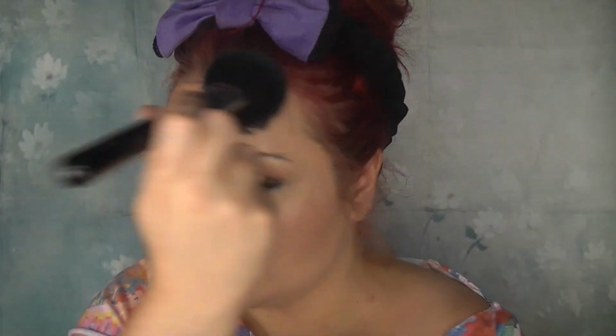And I'm just going to sculpt out the face with this, so taking it up to the hairline, brushing it into the hairline, because I think there's nothing worse than when you can actually see the colour of what your skin would be showing there. So adding a little bit of bronzer in there just softens that and doesn't make it look so harsh. Bringing it down into the contour line and then under the jawline. Down the nose. I always take a little bit down the nose and on the chin, because I don't want to just bronze the outsides of my face. I just think that would look really unnatural.